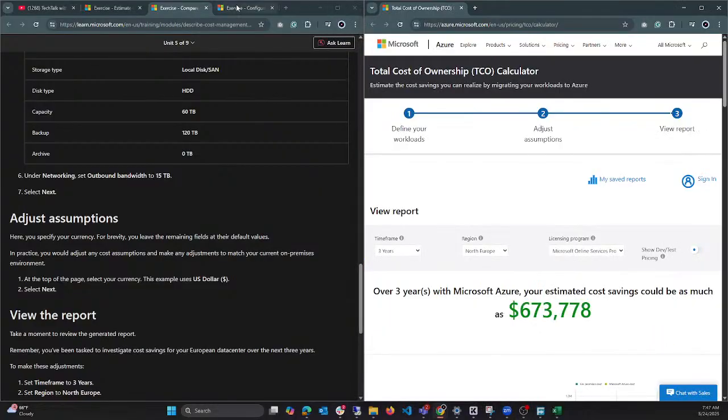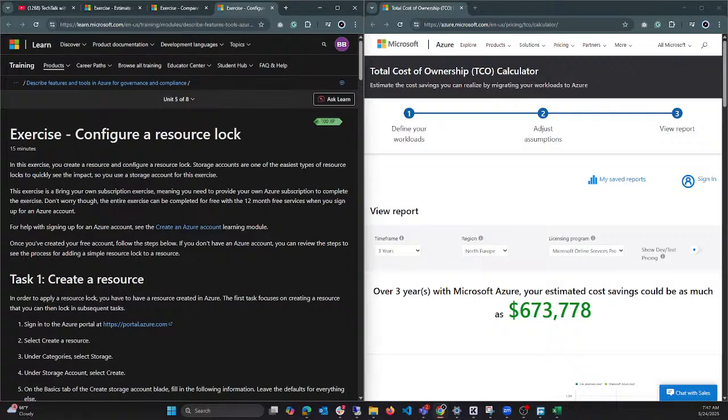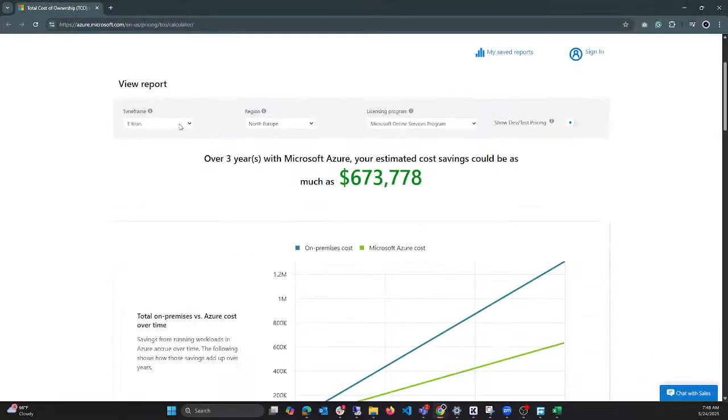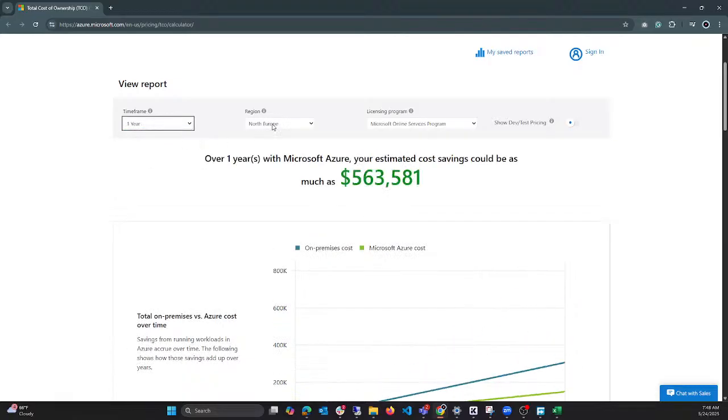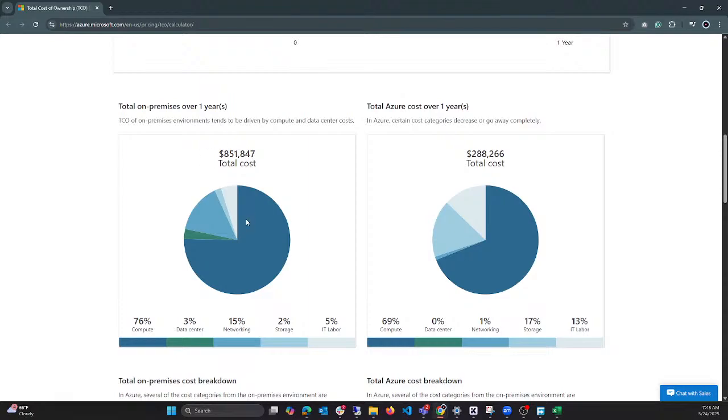Any question before we move to the last one? Sorry, can we see the cost comparison for the first year? For the first year, if the time frame is 1 year. If it's 1 year, surely you will still save, because why you are saving is the fact that here you are going to create a data center. You are going to buy the hardware, and the like. But in Azure, all you're doing is pay as you go.